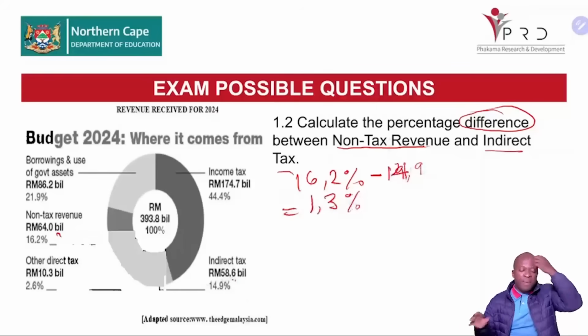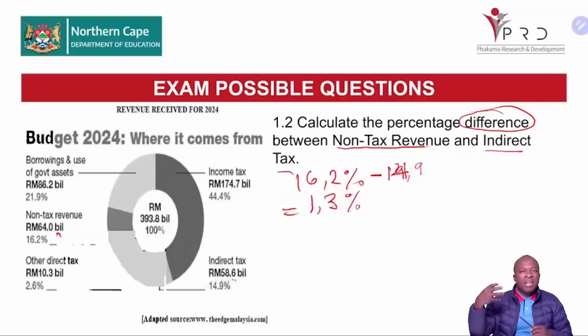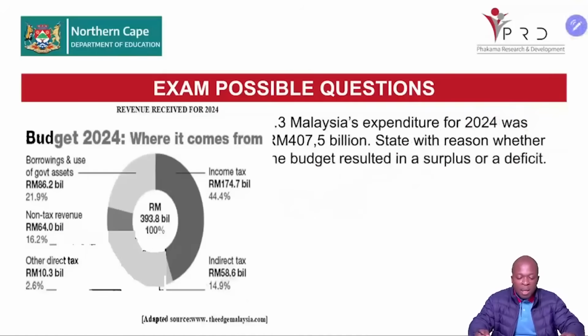So these are very typical exam questions, and it's not requiring a lot from you. The examiner is always going to give you information that they want to ask you questions about. So if you read carefully, you'll find that almost all your answers are already in the question. Yours is just to apply a few mathematical calculations and skills. Then you get full marks. All right, so let's look at the next one.